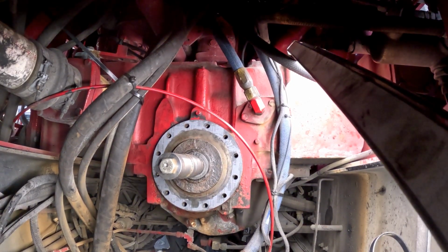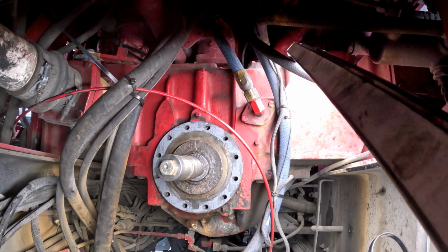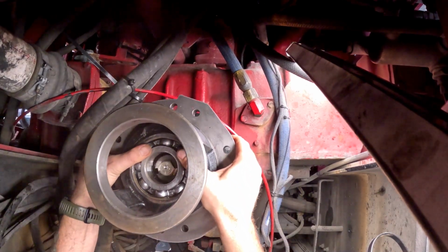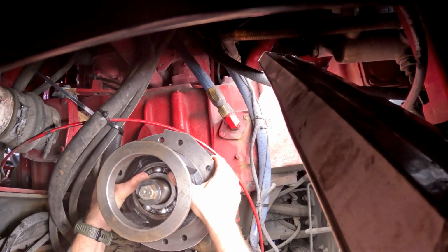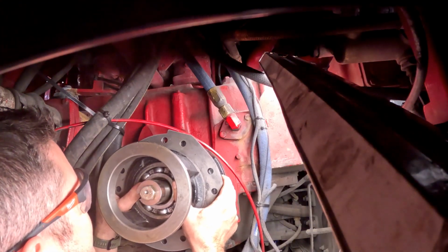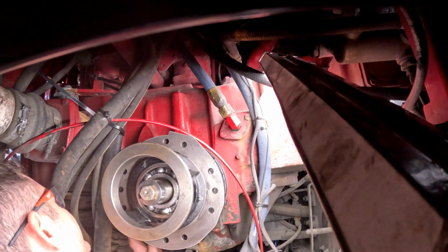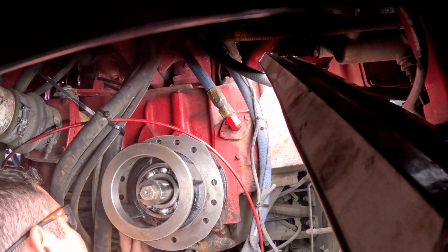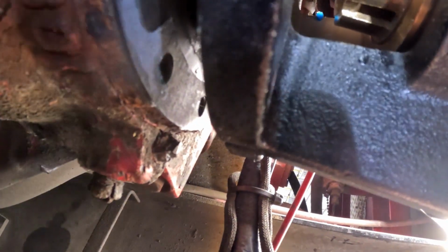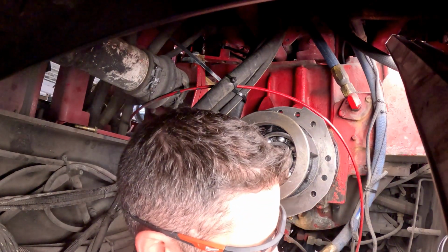Okay, so we got our gasket in place here. I'm gonna grab the bearing housing assembly. Start sticking it on. Try to squeeze my bird cage in between there. All right, so I have my cage in position. Let's see if these bolts are long enough to where I can just suck this thing up in there.